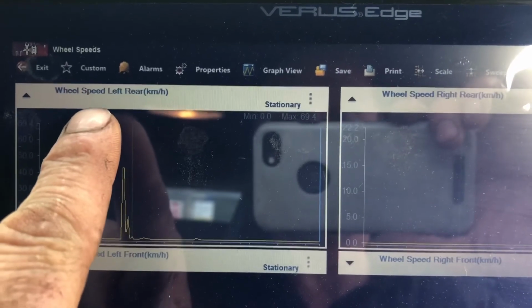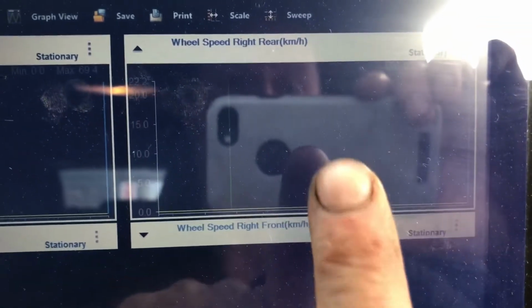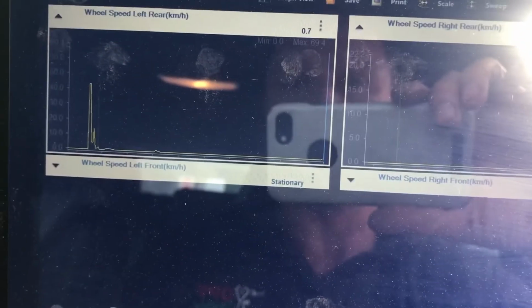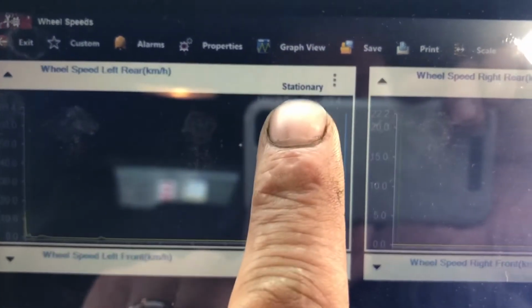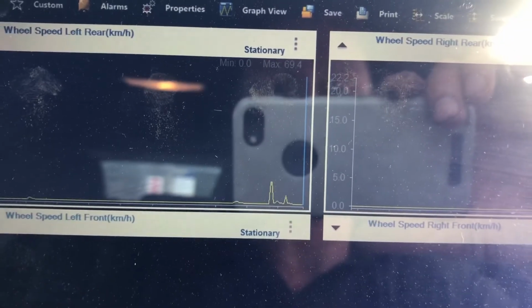The variable is here now that this is on the left hand rear, and we were on the right hand rear when you had all these problems, and there is nothing happening at this point in time now. Again, it went from stationary. You can see it actually. Wow, cool.